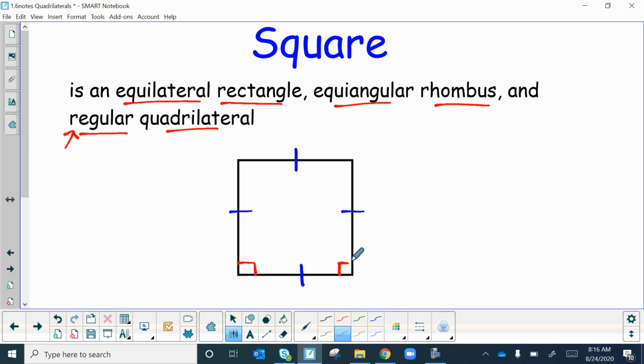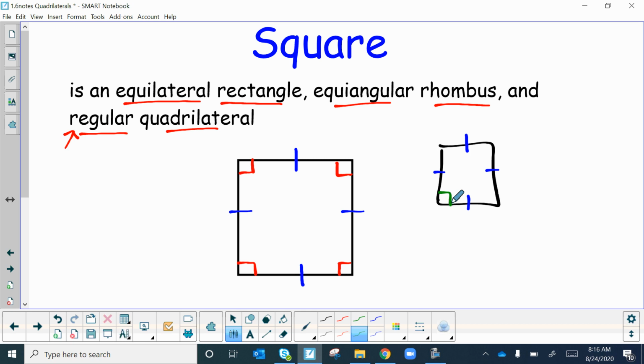But if you want to be on the safe side on what to mark, because you're going to have to sketch these and show proof it is what it is. Back in elementary and middle school, if you saw this shape right here, everybody said, yes, that's a square. Now that you're in high school, it's not a square until you show proof. So you have to at least mark all 4 sides equal, and you have to show that at least one angle is a right angle.